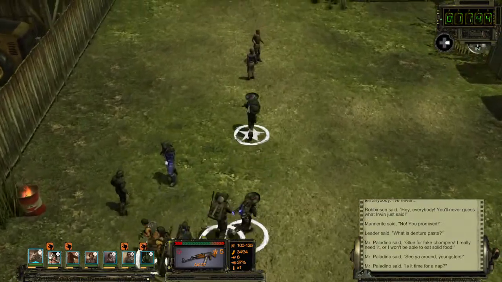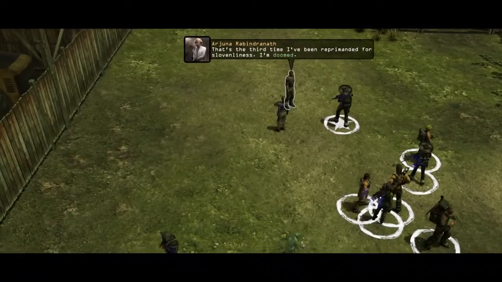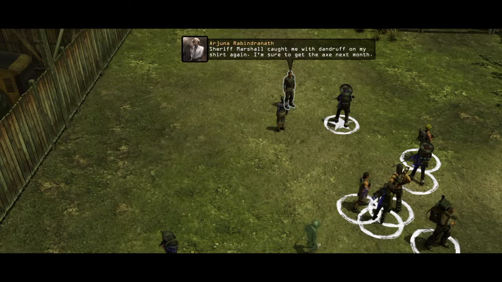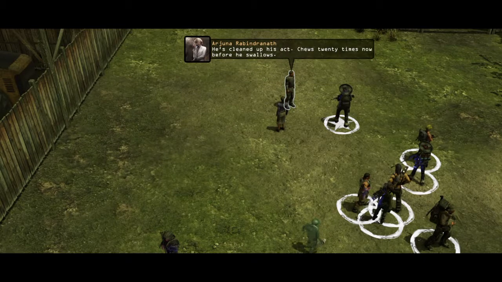That's a guard. Oh, those are... That's the third time I've been reprimanded for... What happened? Sheriff Marshall caught me with dandruff on my shirt again. I'm sure to get the axe next month. No way, there's gotta be... Ooh, worse. Oh, somebody who has Head and Shoulders. He's cleaned up his act.